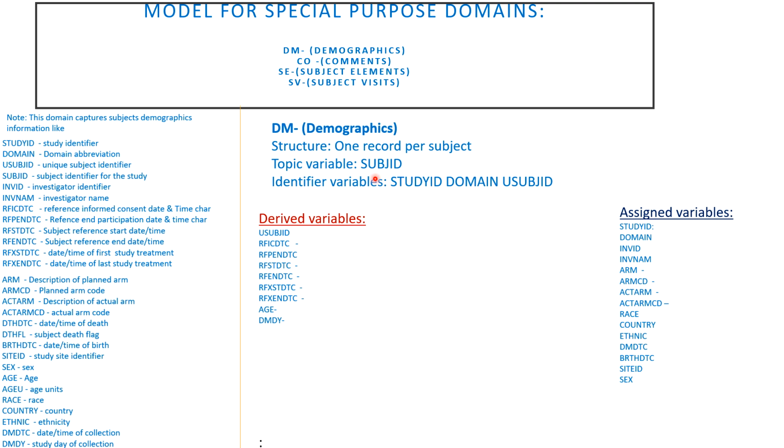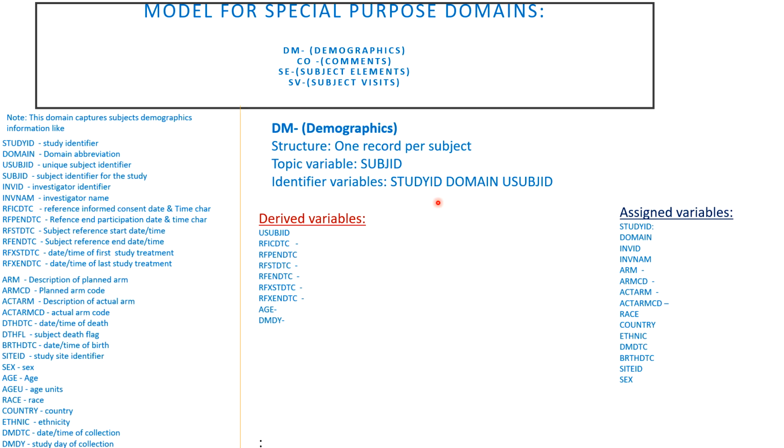Okay. So here each domain has one structure, one topic variable, and identifier variables. This is common for every domain.